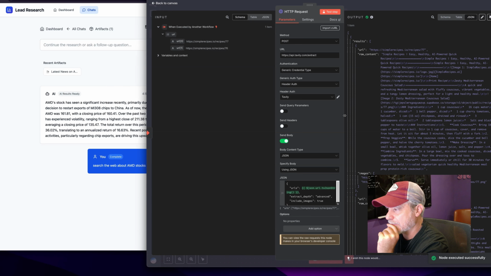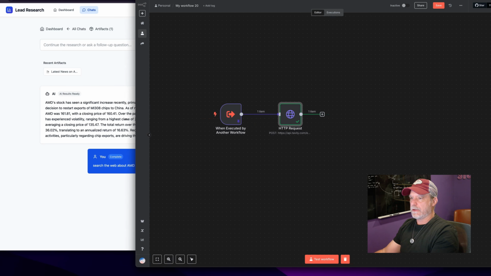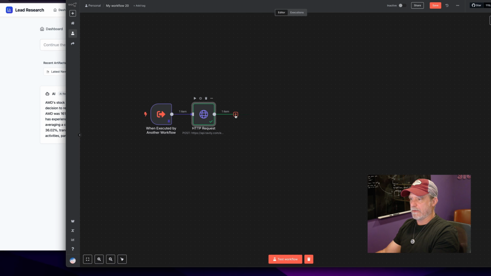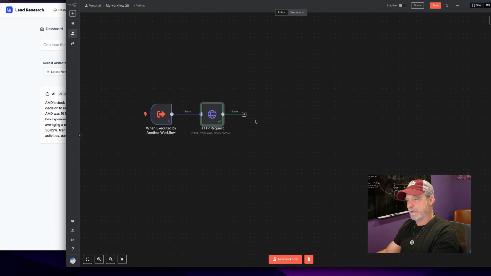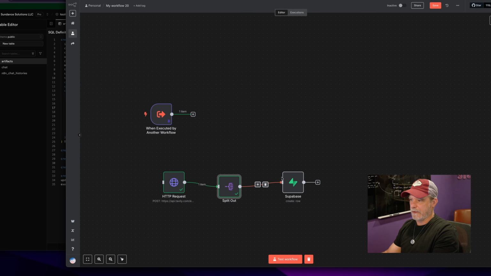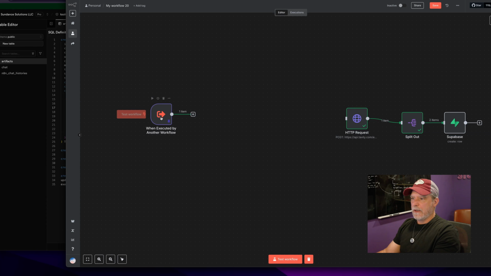Now here's the thing. I don't want the other agent to build up the artifacts, okay? So what I'm going to do is make the artifact here. And so I'm doing it a little different than before. Is there any good reason? Let me back out here for a moment. So I'm going to move that over for a moment.